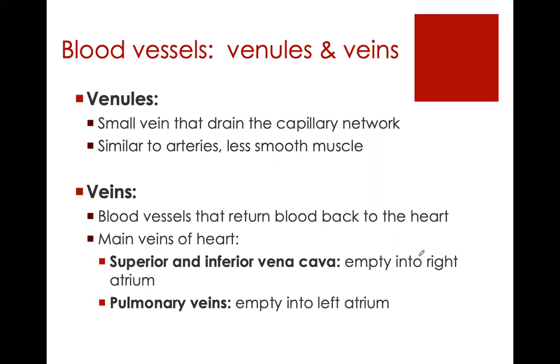So the blood coming into your heart is associated with veins. If blood is coming into the right-hand side of the heart, it comes through two main veins called the superior and inferior vena cava. And if it's coming through your left side, it's coming through what we identify as pulmonary veins, which come into your left atrium. And again, I know it's a lot of information, but it's all going to come together in just a few minutes.